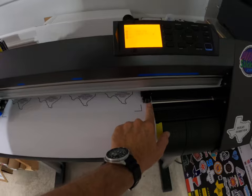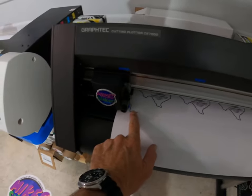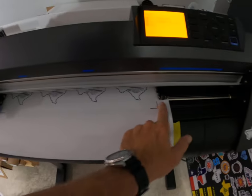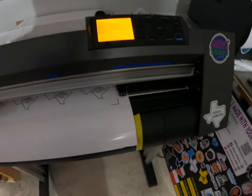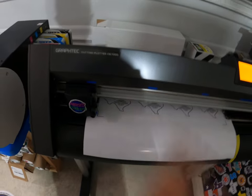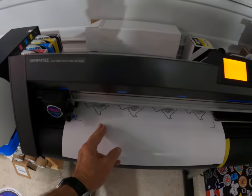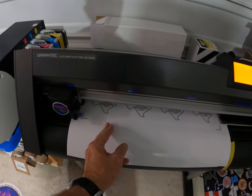The pinch rollers need to be on the outside of the sheet, okay? The key thing is it has to be on the outside of the crop marks. If it's on the inside of the crop marks, it's not going to cut your whole design. It's only going to cut to where it hits a crop mark and then it's going to stop. So if your crop mark's way over here, when you set up the sheet, it's going to think that that's the edge of your paper.